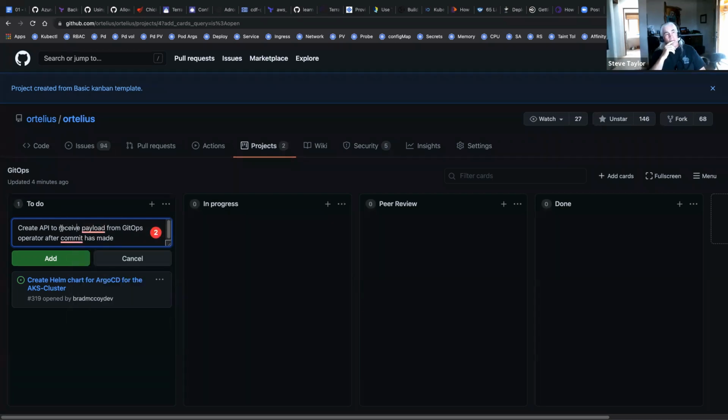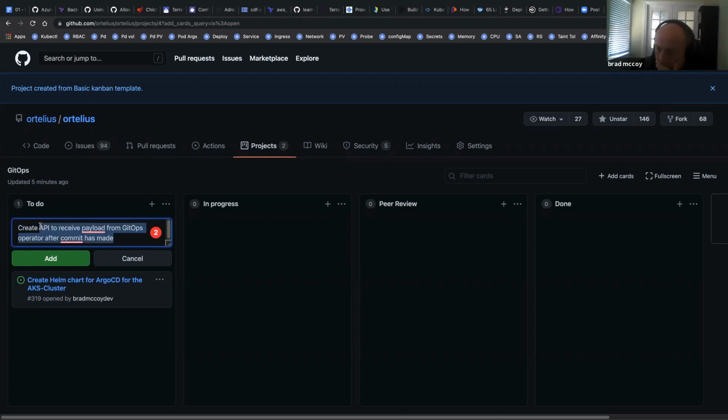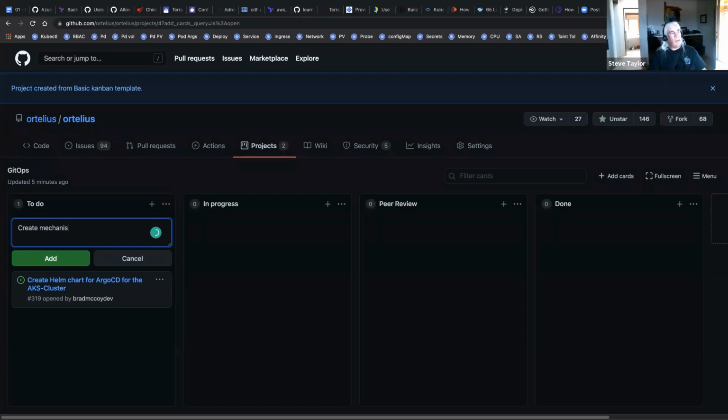The GitOps operator will send out a notification, and it can do a notification through a webhook, and that's what we need to hook into. Okay. Yeah, how do we say that then? You can say GitOps notification webhook. Okay, that's good. That's easy. Just leave it at that. Yeah, I like it.